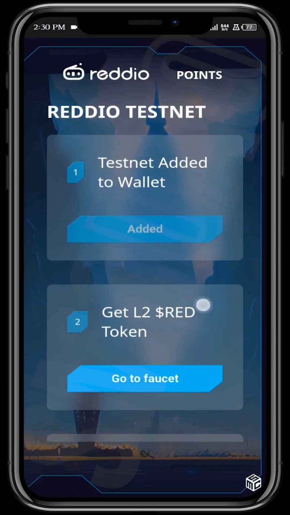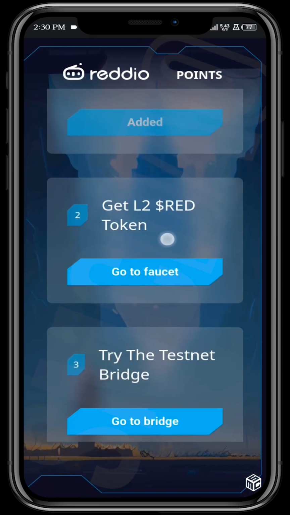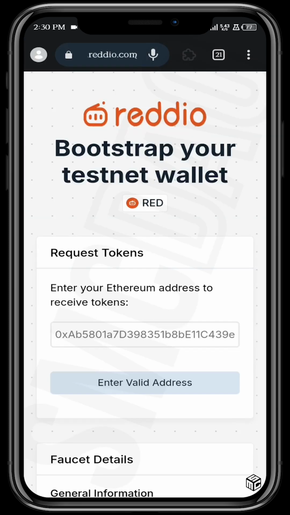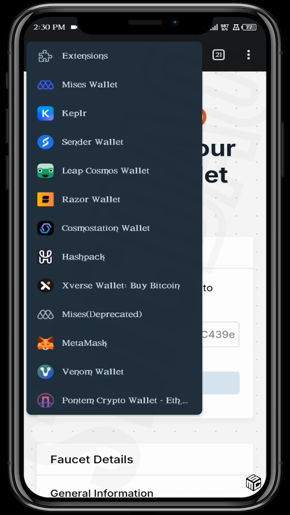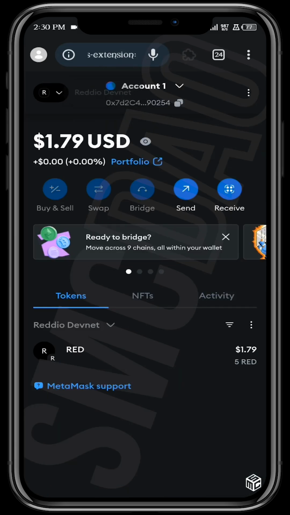Next is to get the test token, so select go to faucet. Alright, so we'll have to enter our Ethereum address. So we'll have to go to our wallet to get our address. Okay, so we're going to switch our network to Sepolia Ethereum. Sepolia.